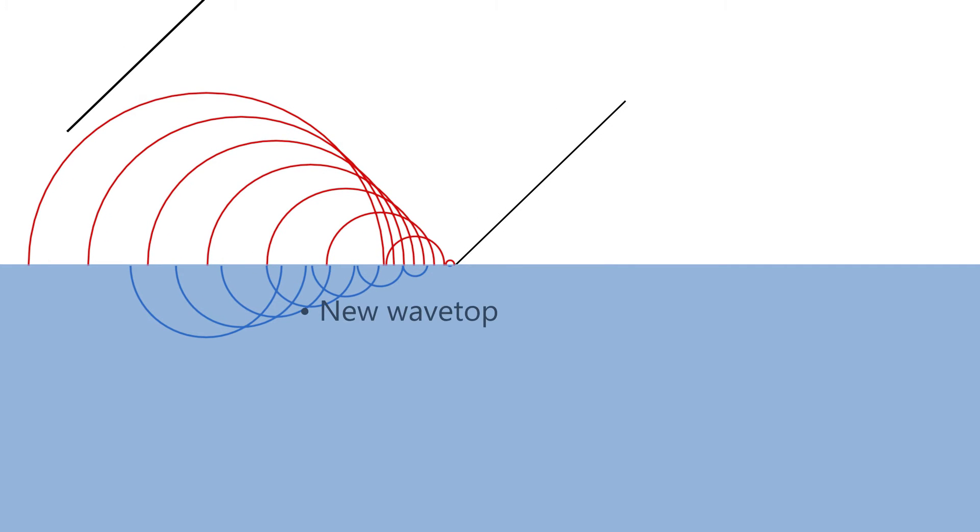So now let's use the principle to see the wave hitting the water. As expected, the light in the water moves slower. We can clearly see why the light bends in the water. Because the new wave top is here and some time later the laser going in the water will align with this new wave top and so it will go like this and bend.